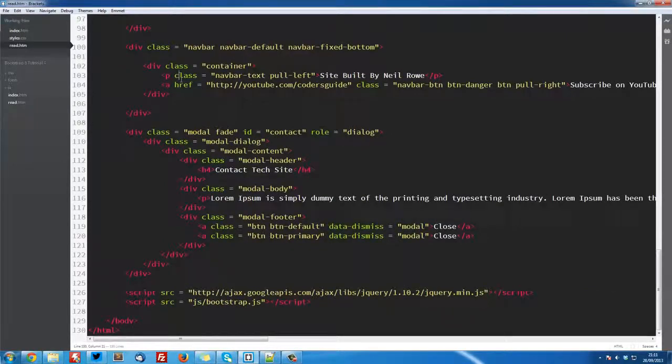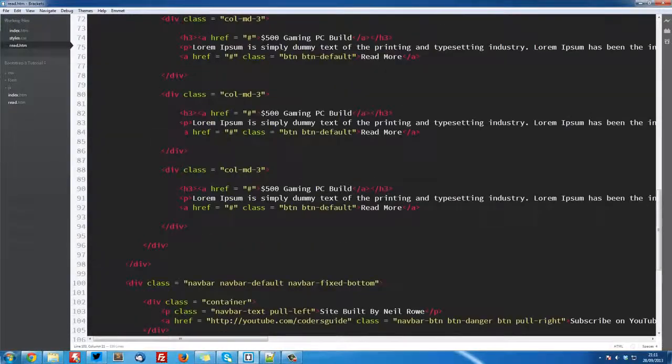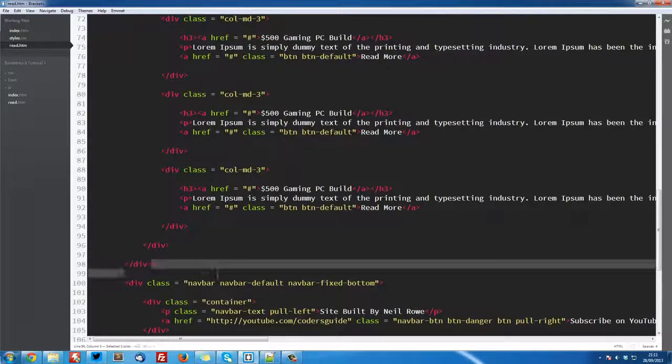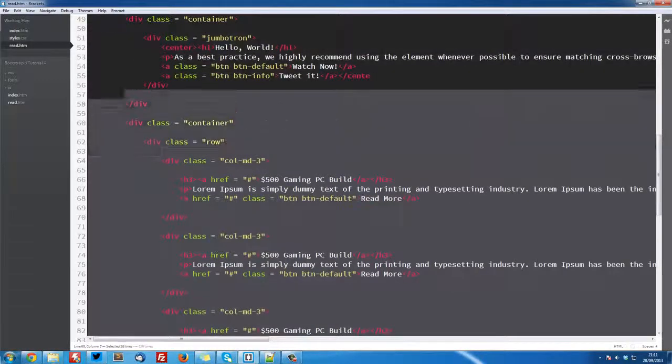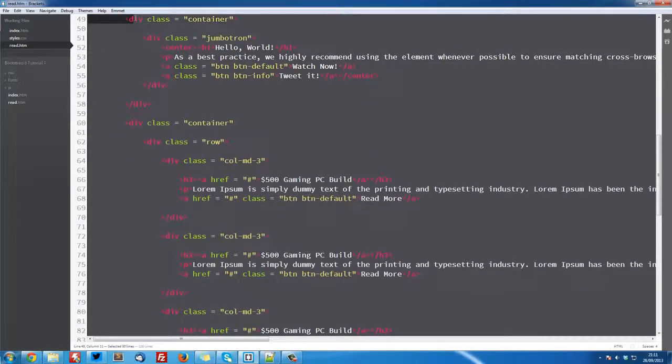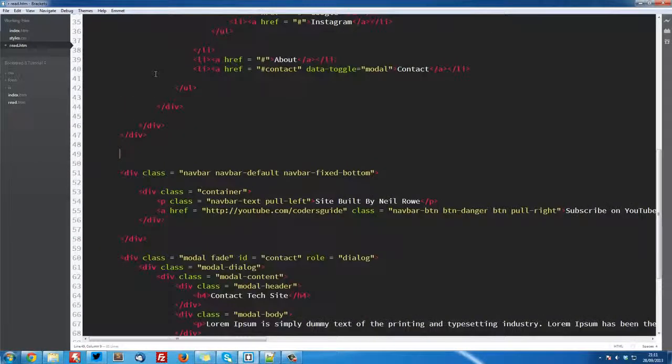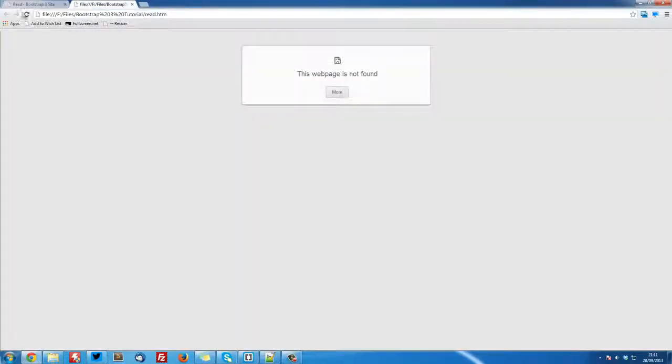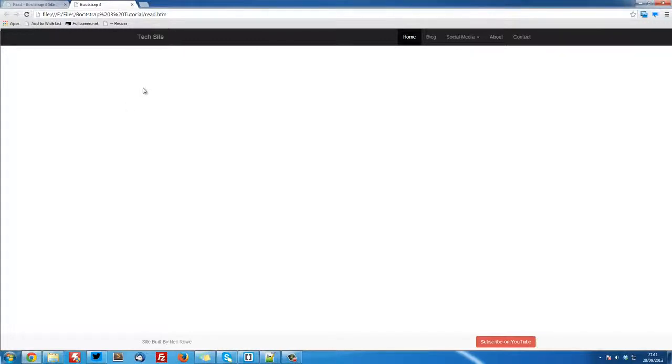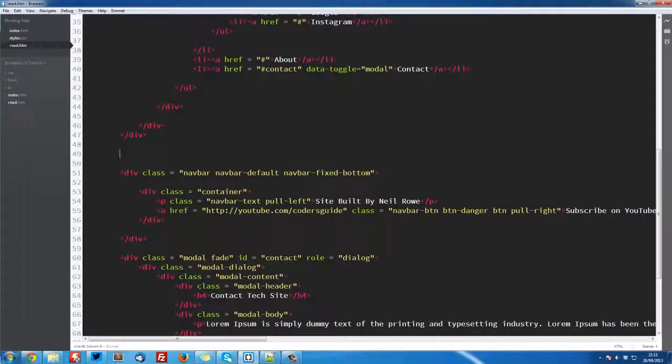And inside of our read.html, we want to remove the actual content. We want to remove everything except for the header and the footer and the modal. So start at this div here, which is just above the navbar at the bottom, and then go all the way up to the top of the jumbotron. That's this container here, and just delete it. Now if we save that and come into our display view, you can see it's just a blank canvas with a header and a footer and everything like that. So now we're ready to actually create our panels.